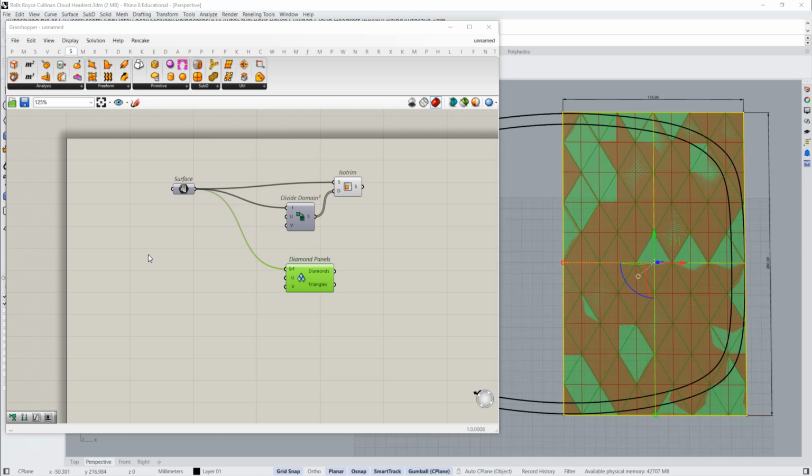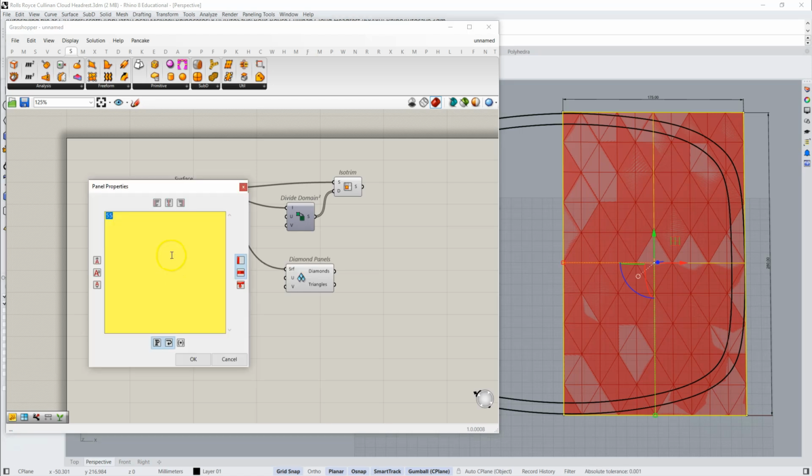So I can get a panel and put 55 into it, shrink that down and move it over here, and copy it, and make this one 34.